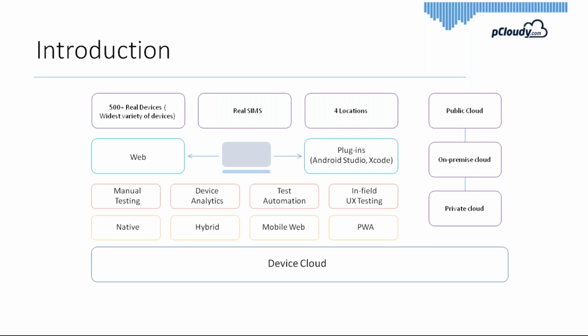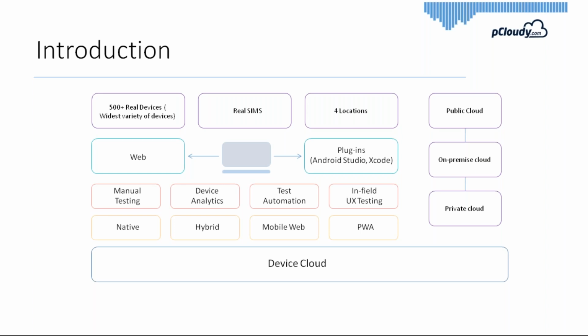When I say private cloud, it's again a dedicated instance, but the only difference between the on-premise and private is we will be hosting the private cloud in our own state-of-the-art data centers. You will have to just provide us the list of devices which you are looking for to be accessed remotely for your dedicated team, and we will procure those devices. We will create a separate instance of the cloud within our data center, and we'll plug in those devices, and we'll make that link available only exclusively to the client who is looking for private cloud.